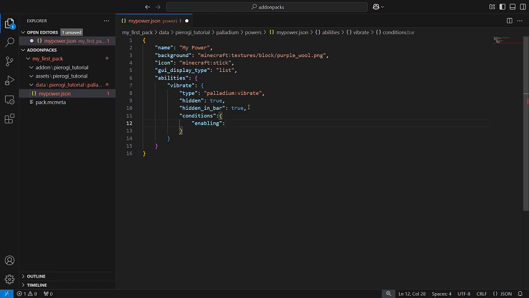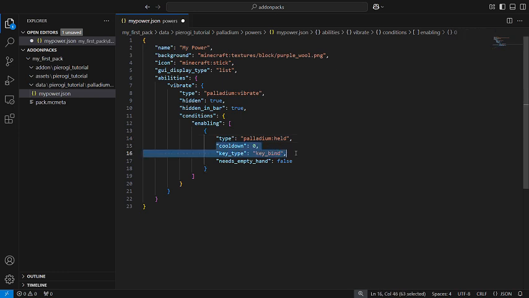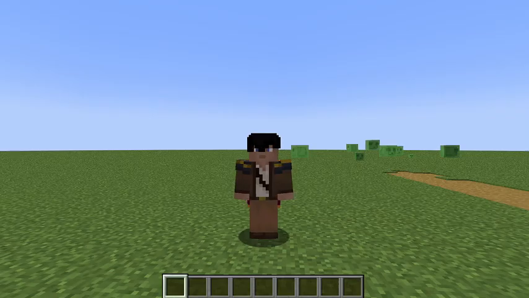And after that we can use square brackets and then place our condition. Then I use that shortcut to format everything nicely. And actually, because I don't want to add any cooldown or change the key type, and I also don't think that it needs an empty hand, I can delete those lines, leaving it as just this. Now we can test in game how that works.